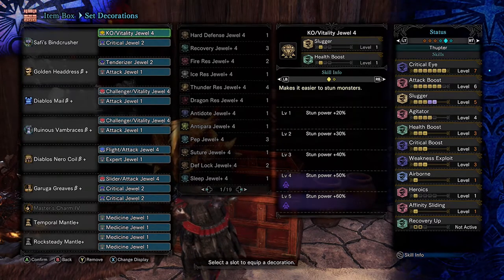Airborne, so you can do some sweet ass airborne attacks, because hammer's just awesome in the air. Heroics comes with the armor, and then we got Affinity Sliding because, well, let's face it, hammer's a really cool sliding. If you look over to the left, you'll see there are all the decorations that I've used to achieve those skills.